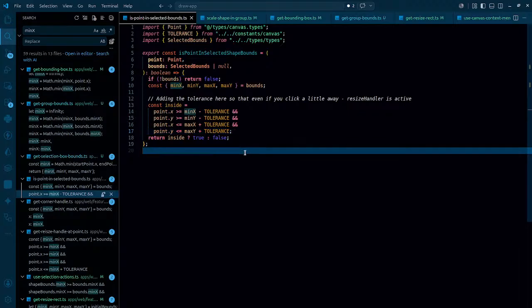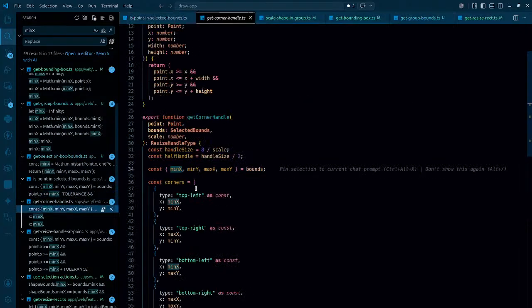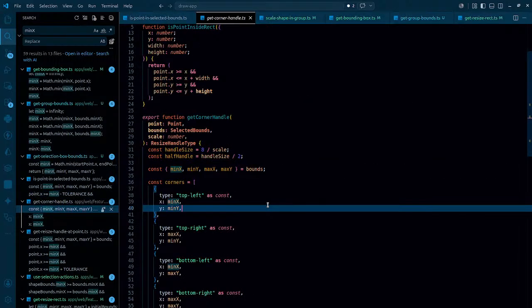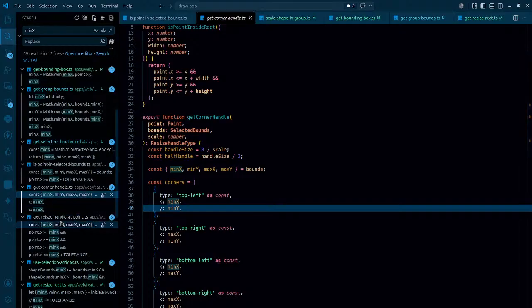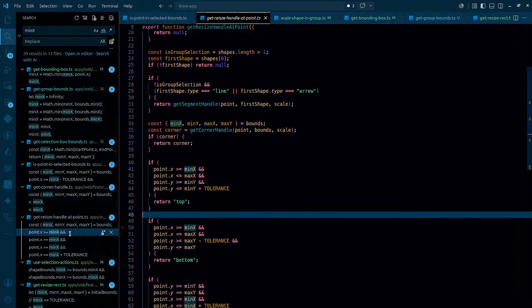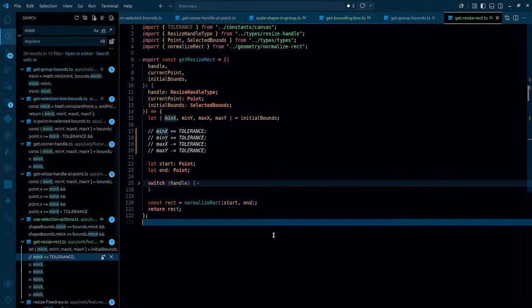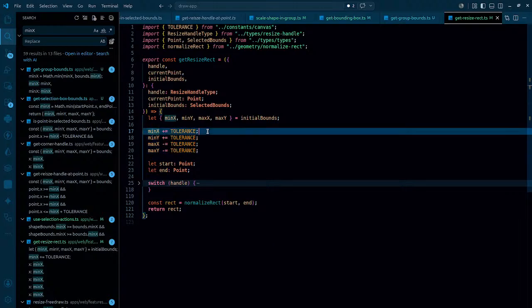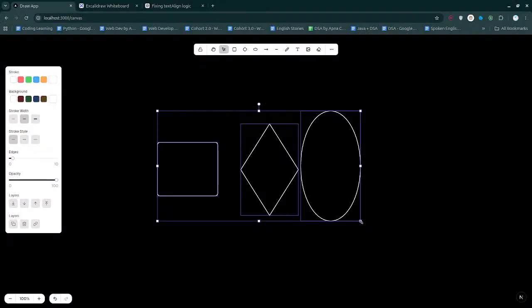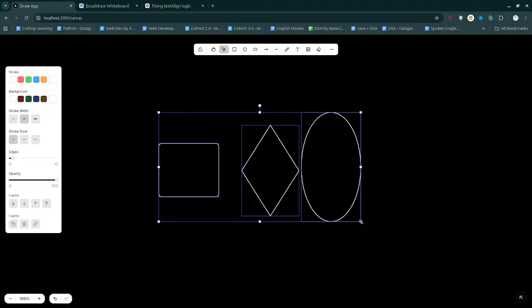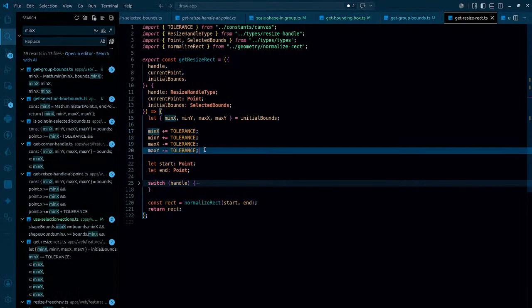This is okay. Second one is this, get size rect. So once I'm actually adding this over here, I'll actually have to add it everywhere else. Okay.